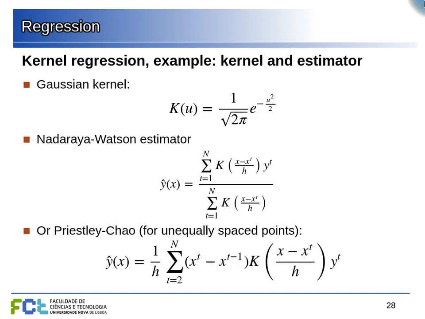We have other estimators. For example, this Priestley-Chao gives different weights to points that are more separated or closer together in our data set. So this adjusts for when the training data that we kept is not regularly spaced along the range that we are looking at. But basically what we have is this kernel function and a way of weighting points with the kernel function so that we can do a continuous regression using the data points that we have stored.